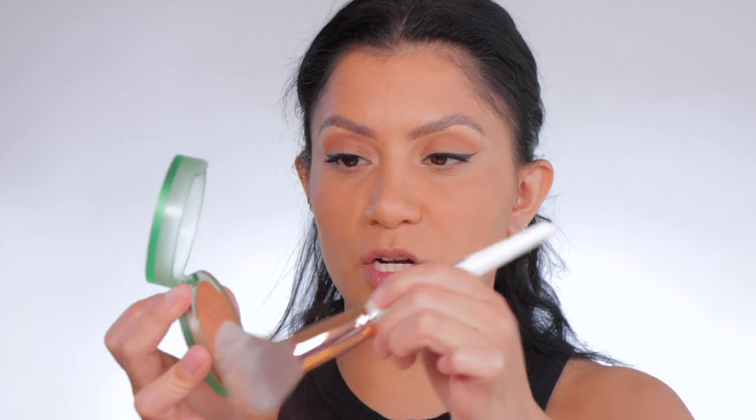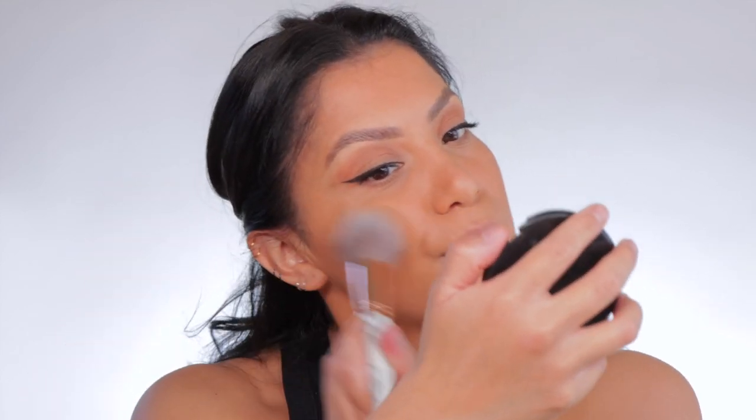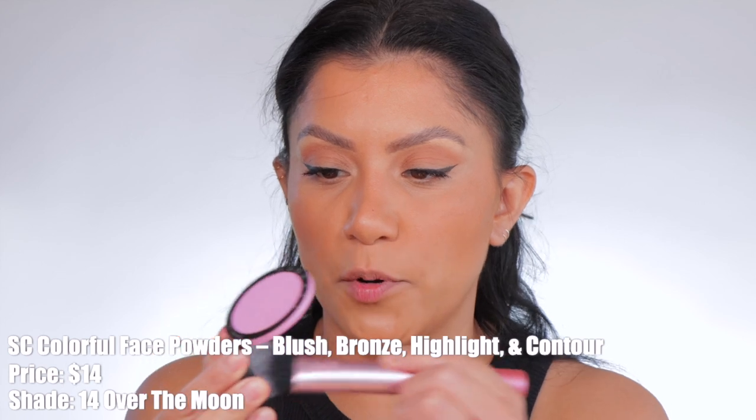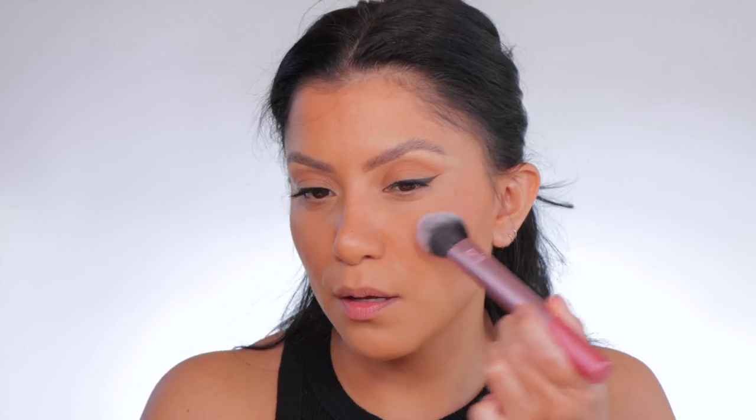The last product is the baked bronzer. A baked bronzer is usually not like a contour with harsh lines, so I'm going to get a fluffy brush. Because we know this is pigmented — we're just adding color to the skin, not creating structure. It's an easy on-the-go type of deal — just add a little bit and bam, it gives you a flush of color. I didn't see Kosas had a blush and it was sold out on Sephora's website, so I got the Sephora Over the Moon purple blush instead. Just tapping it up here — the skin looks like straight-up porcelain.